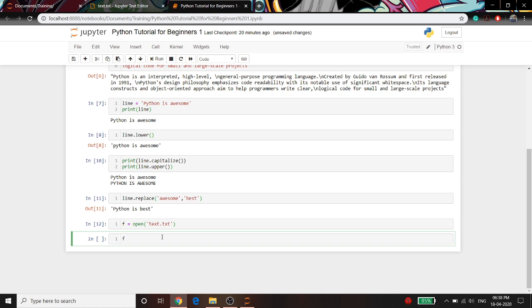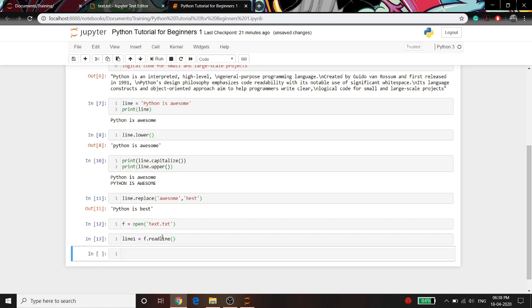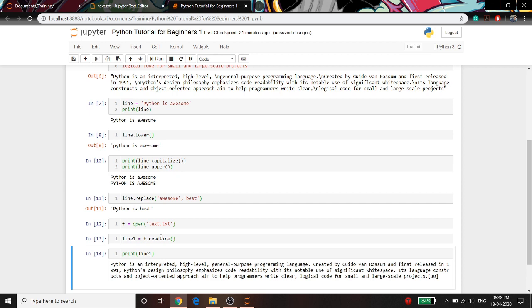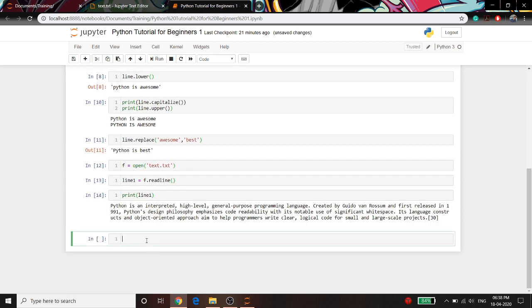We can read one line at a time and store it in line1 using readline. We can check. One catch here is that every time we open a file, we have to close it as well, so we have to use f.close.